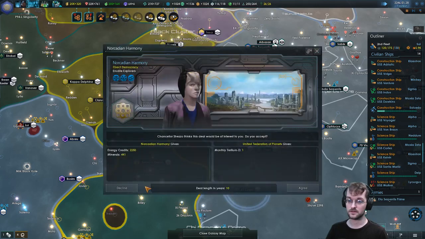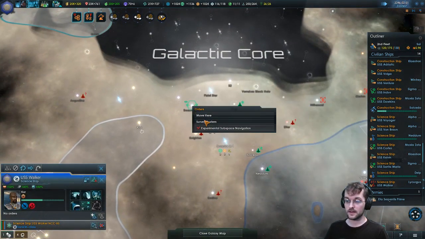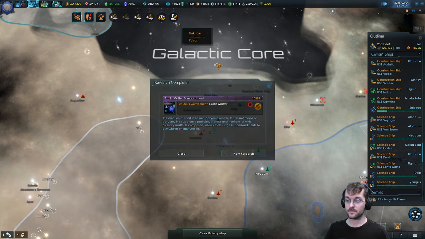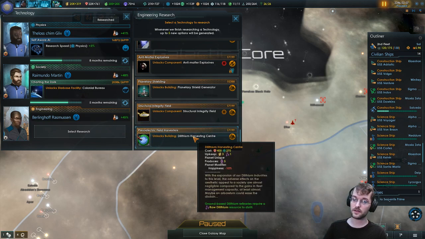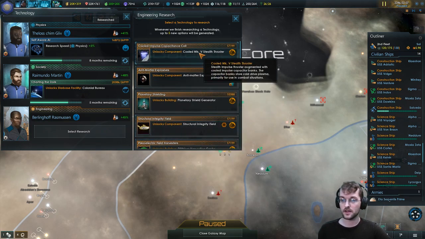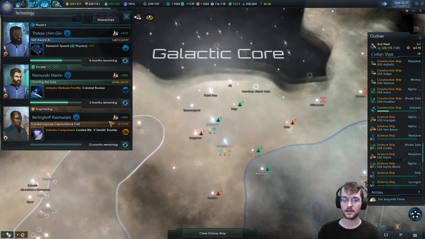Who dis? Nope. Technology discovered. Exotic matter. Got it. Dilithium harvesting centers would be quite good. Better stealth thrusters, however, are much more appealing.